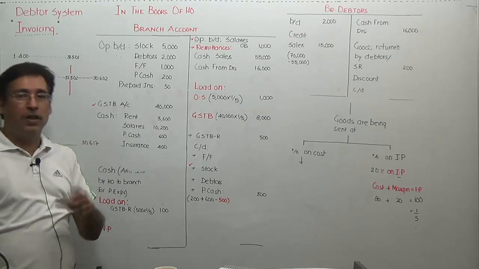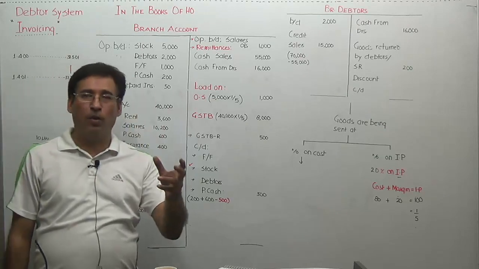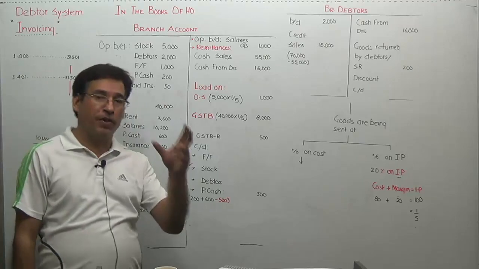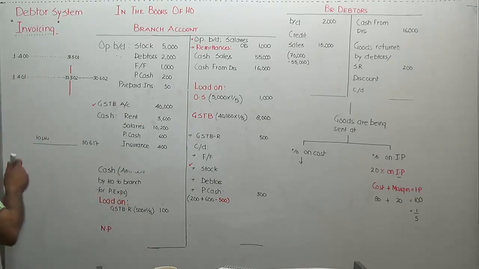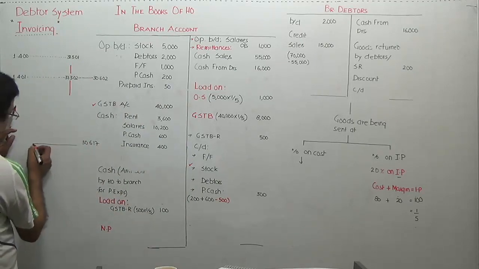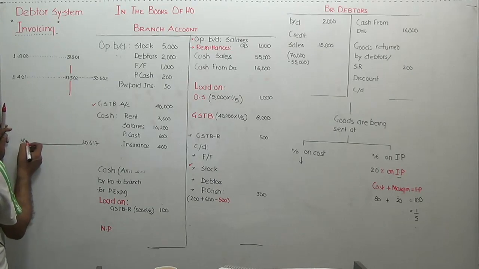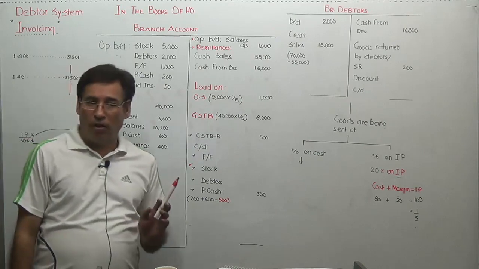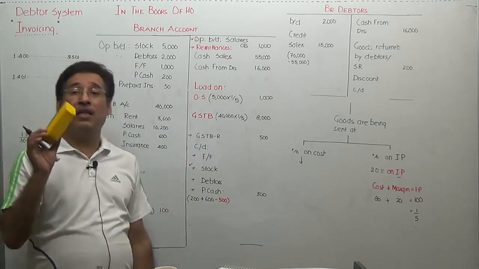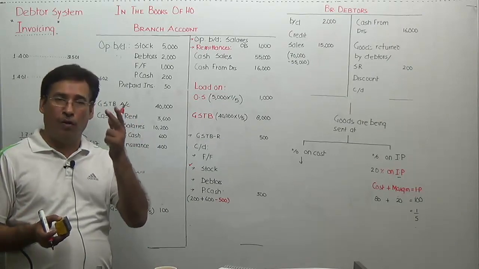A very fundamental point is that unless and until specified otherwise, in accounts we always presume that expenses cover a period of 12 months. It means when I am saying that expenses are up to 30th of June 17, it means it is covering a period from 1st July 2016 up to this, 12 months. You got my point or not? Any expense in account, unless specifically stated otherwise, shall always be presumed to cover a period of 12 months.